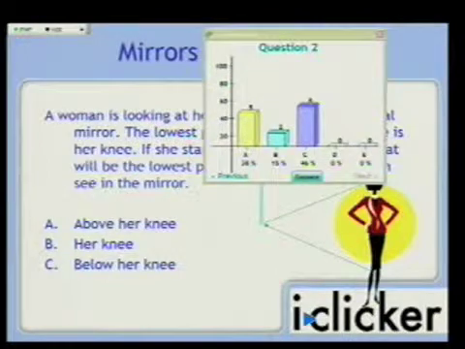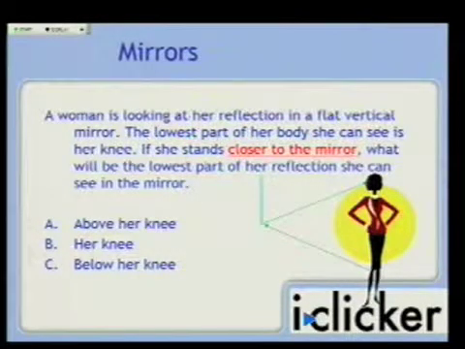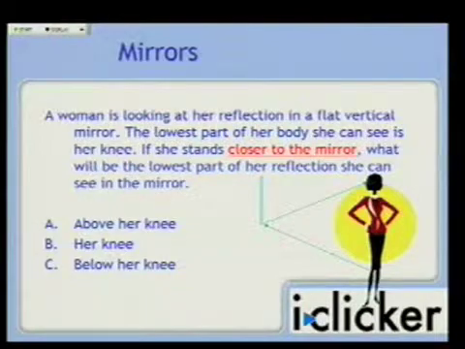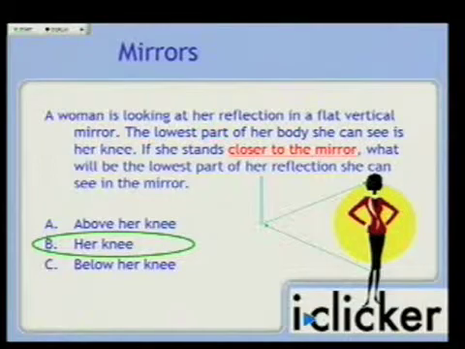And all right, we have a pretty nice distribution. Everything's well represented. Above her knee makes a lot of sense, sort of, because you're closer, so more shallow angle. Or it could be below her knee. That also seems reasonable as you look at how the geometry plays out. And you might be surprised to find out that the answer is, in fact, just at her knee. It doesn't change what you're able to see.